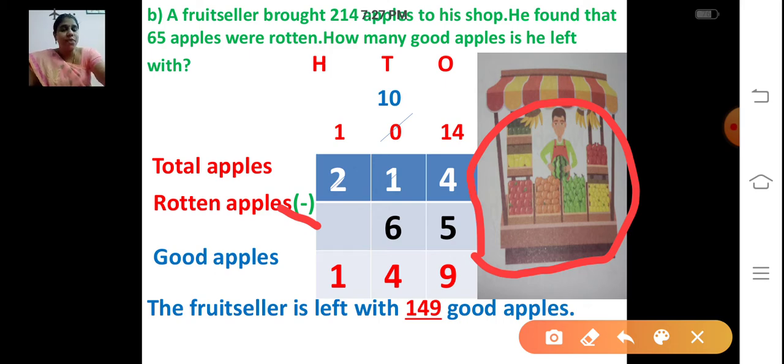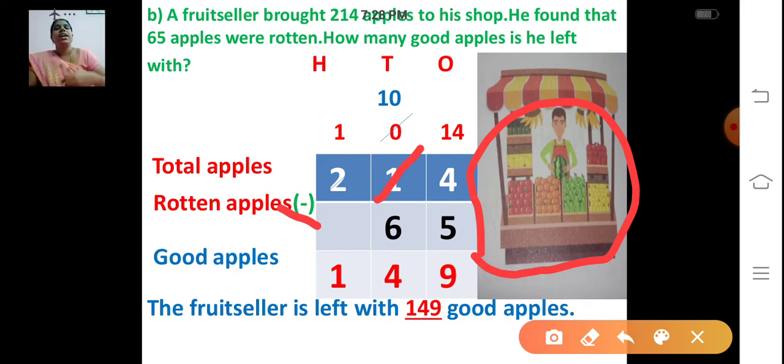So now let's subtract the ones place. 4 minus 5. Can you subtract 4 minus 5? Can you subtract from a smaller number? Not possible, right? So what do you have to do? Going to borrow from the tens place. So my tens place will become 0 and my ones place will become 14. Already we are having 4, I am giving 1 ten. What is the meaning? I am giving 10 ones plus 4 ones. So 14 ones minus 5 ones. 14 minus 5. After 5: 6, 7, 8, 9, 10, 11, 12, 13, 14. So 9. 14 ones minus 5 ones is 9 ones.